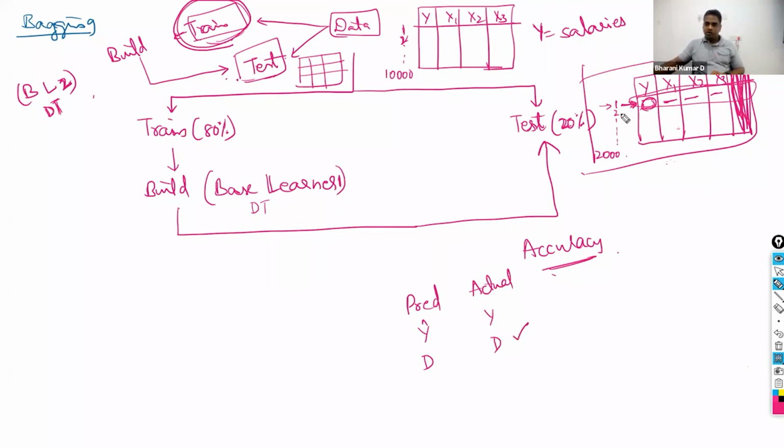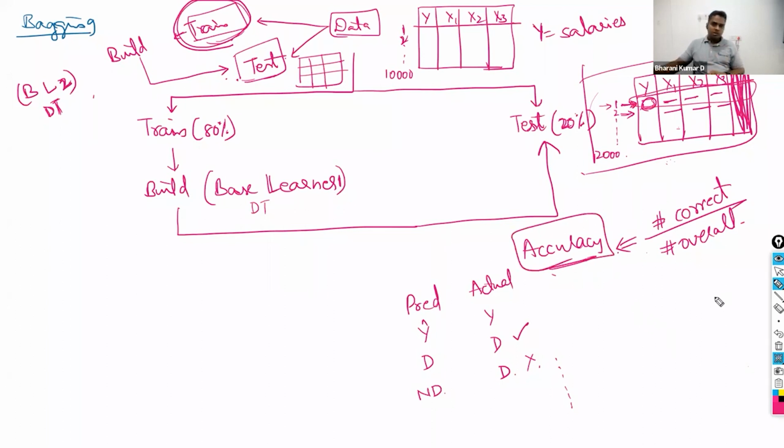Say you apply this model on the second observation, you take all the inputs, supply them to your model, and you get the output as the person will not default. But say for this observation, the actual value is default. So it is an incorrect classification. In this way, for all the 2000, you would get how many are correct and how many are incorrect. So the number of times you get the correct results divided by the overall will give me what? Accuracy. Okay. I get the overall accuracy now. Agree or disagree, friends?